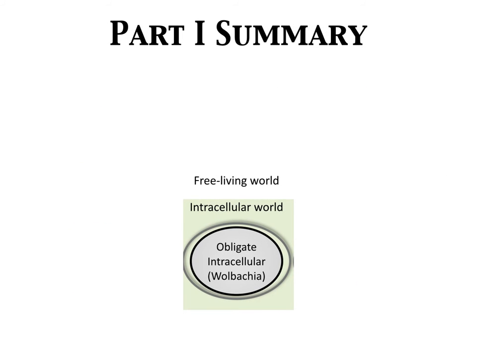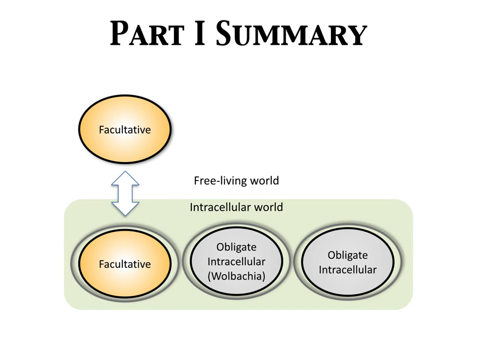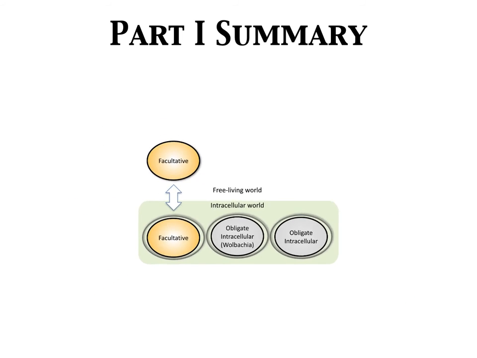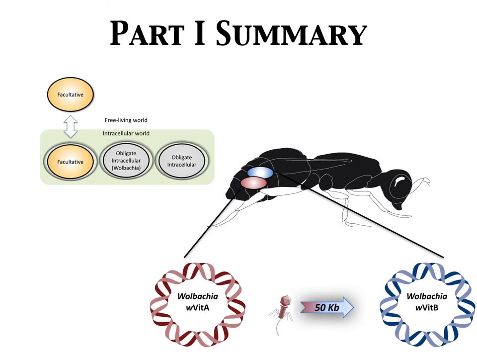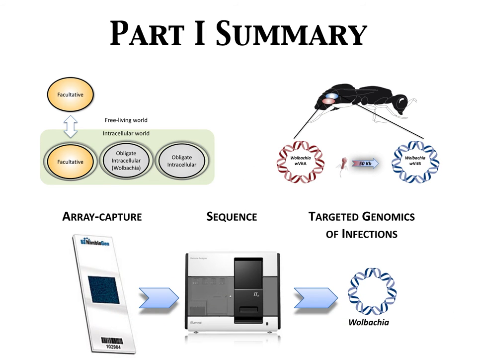Part one summary: Wolbachia is an obligate intracellular bacteria that co-occurs with other obligate intracellular bacteria, where there may be exchange. There's also facultative intracellular bacteria that come and go and can source novel information. The Nasonia system we've studied has produced the largest gene transfer event to date, with phage WO transferring between A and B Wolbachia — about a 50-kilobase transfer. And finally, we've developed this targeted genome capture to look at infections in a heterogeneous environment, and it works really well.